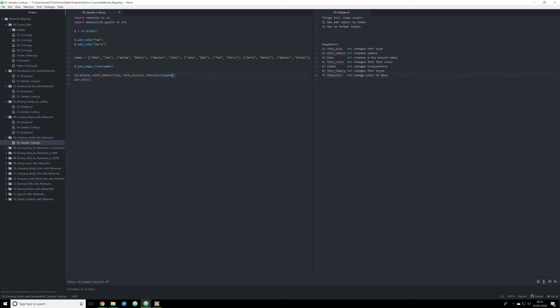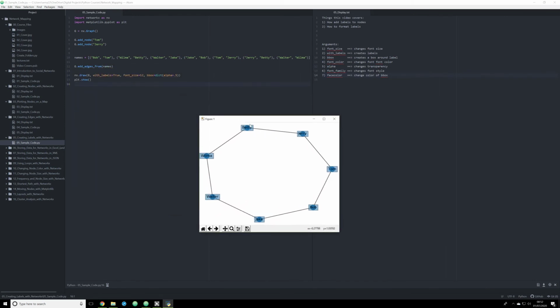To demonstrate that, I'm going to pass an argument of alpha. Alpha is going to take a float, which is a decimal point, and I'm going to set the alpha to 0.5. This is going to make the text, or the box, a transparency level of 50%. This is going to allow me to see through the box to demonstrate that the node is still there. As we can see, the box now has transparency and the node is still underneath it. So we haven't actually changed our node shape in any way, shape, or form. We've simply created a larger box that is sitting on top of our node.